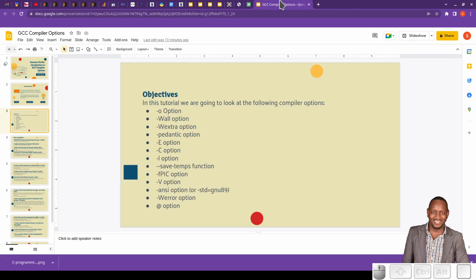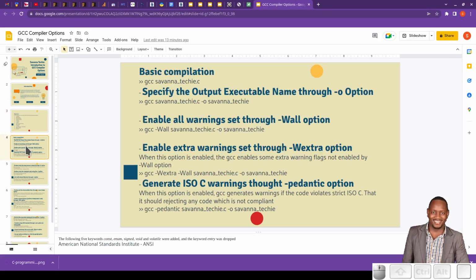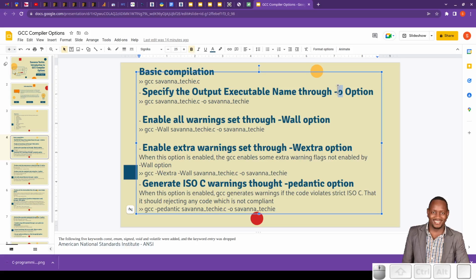Okay, so let's get moving on. For basic compilation, the command to use is gcc and then the file name. And if you want to specify the output executable name, then to achieve that we use the O switch, or the O option.